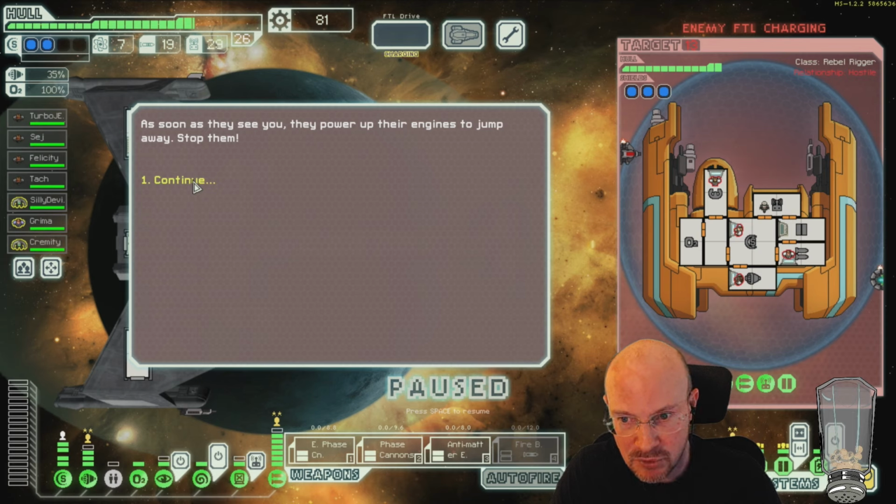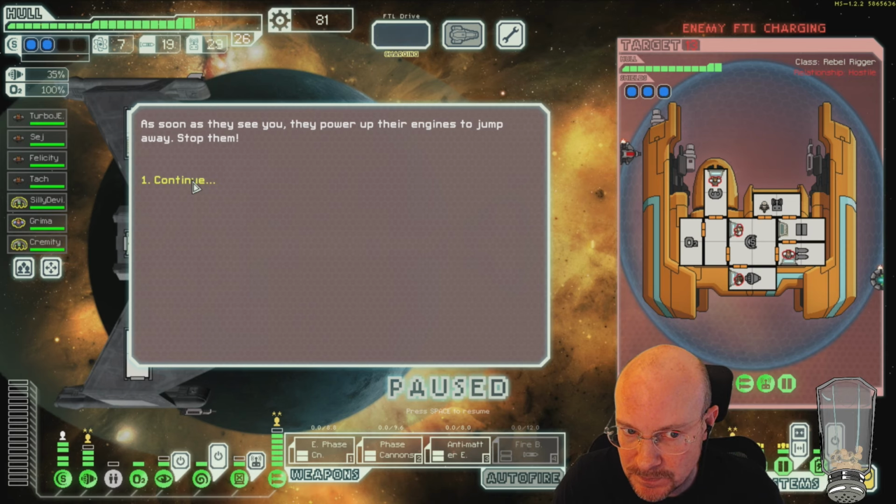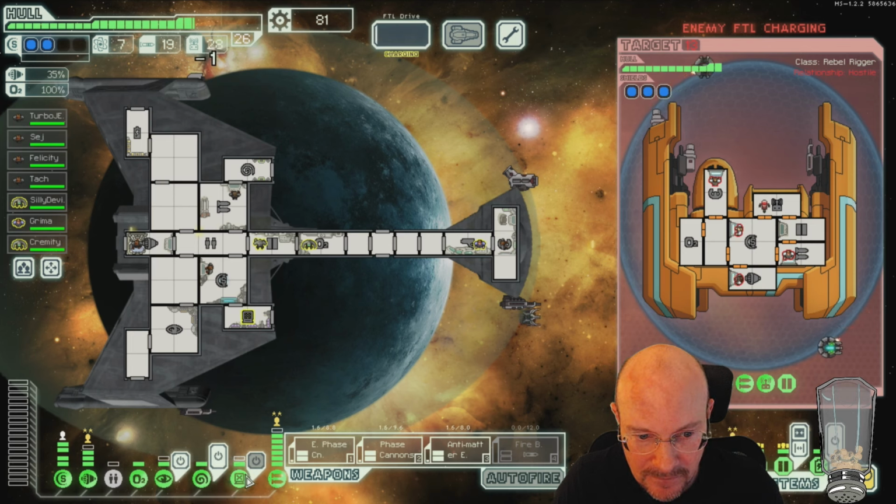All right, what do we got here? He's running double missiles, effectively 4 shields. All right, I'm gonna hack shields here.